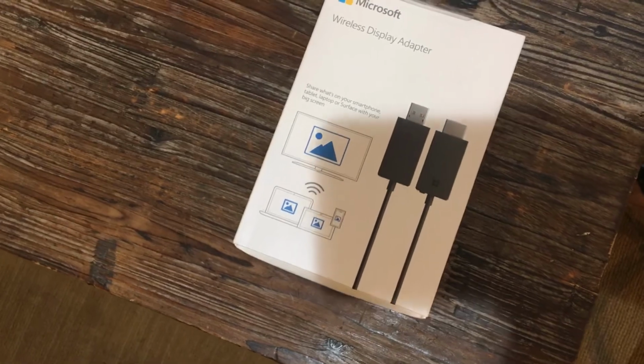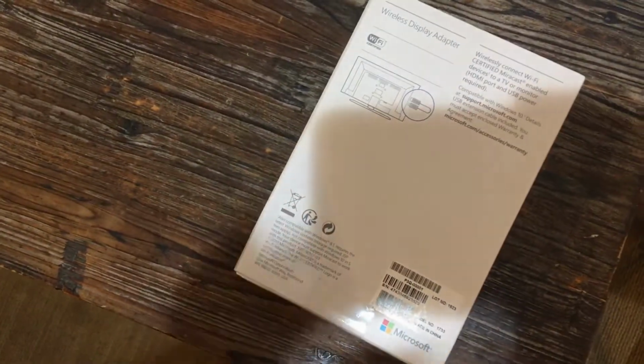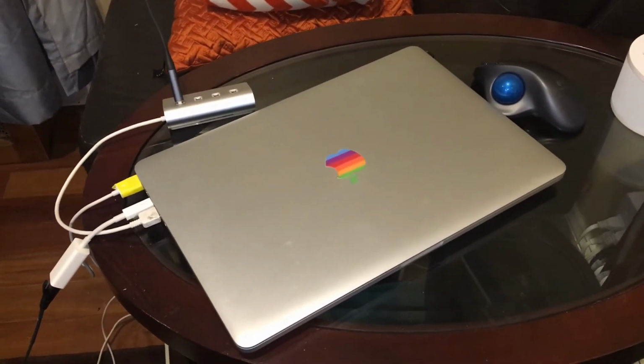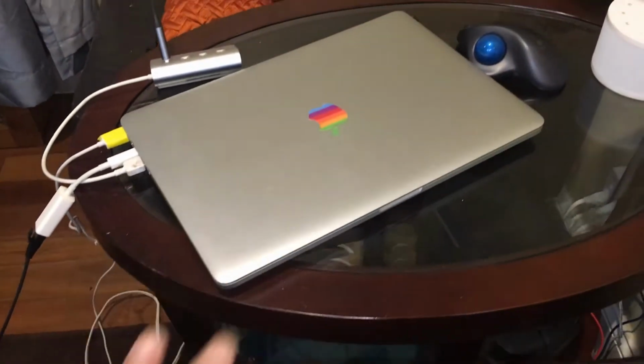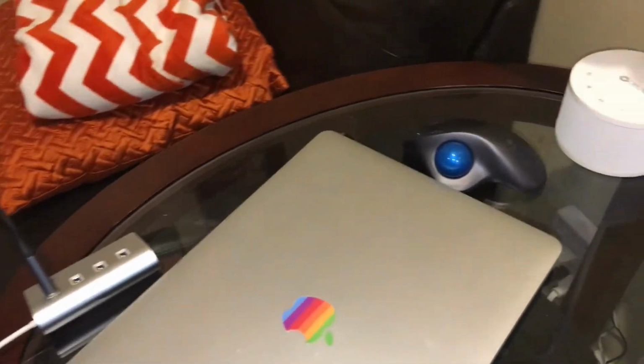So the idea that I have in using this second one that I've purchased is to replace this. This is my laptop. I put it at the end of the table where the sofa is. This is my sofa, and I sit here and I work on some videos and other stuff that I do. I'm doing uploads and stuff.